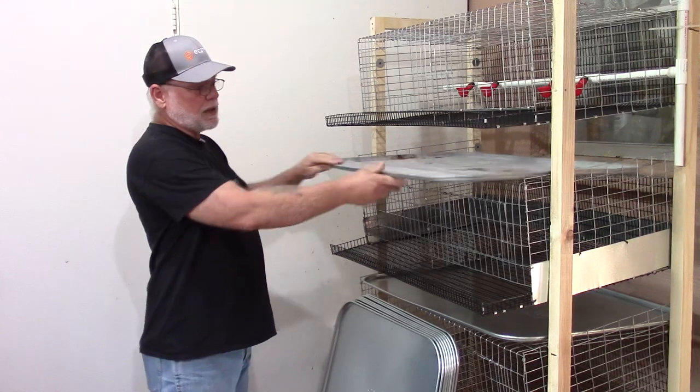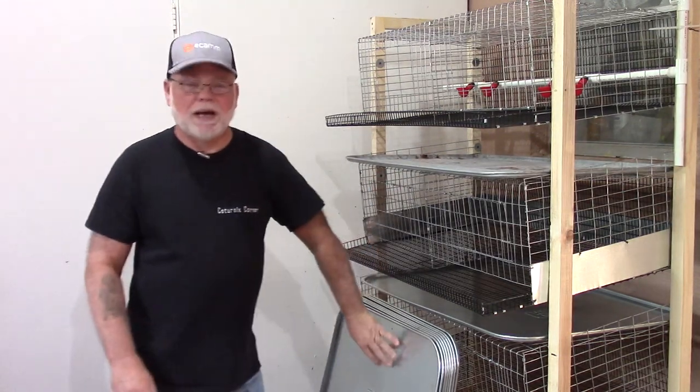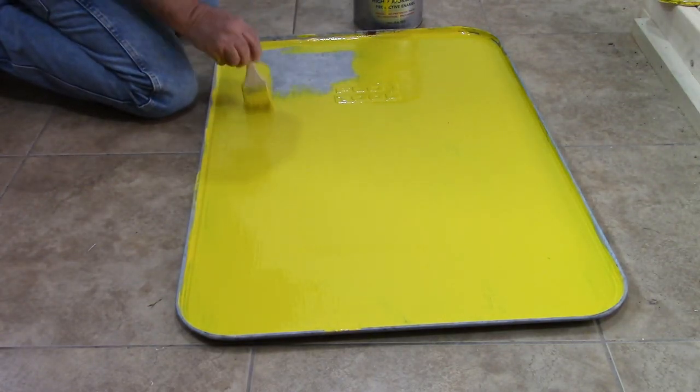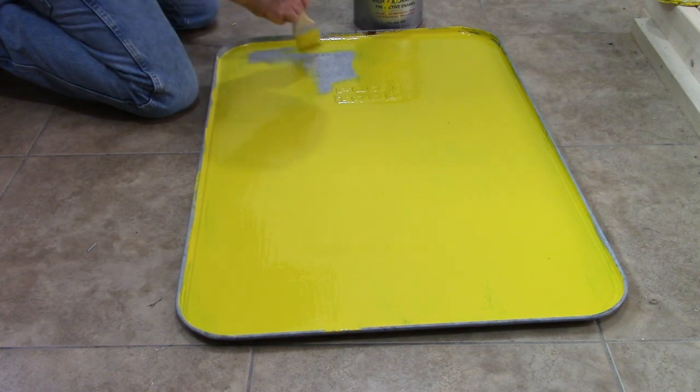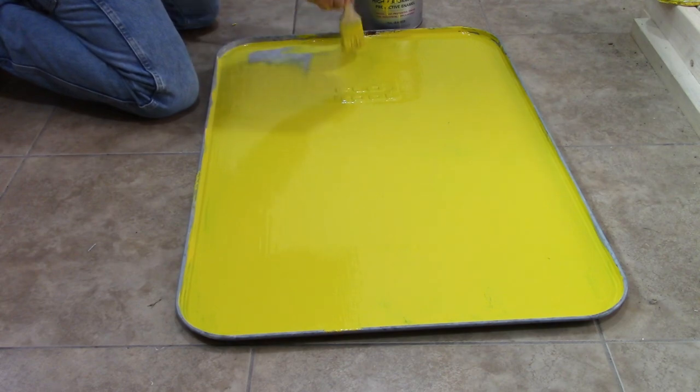So what I'm gonna do is I'm going to take these new trays and I'm gonna put on a few of them, I'm gonna coat the inside of the tray with Rust-Oleum automotive paint, and hopefully that will protect the tray and make it a little bit easier to clean.